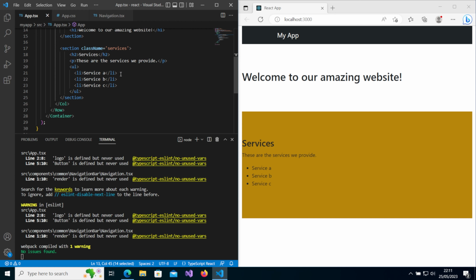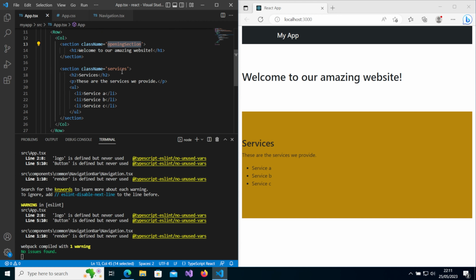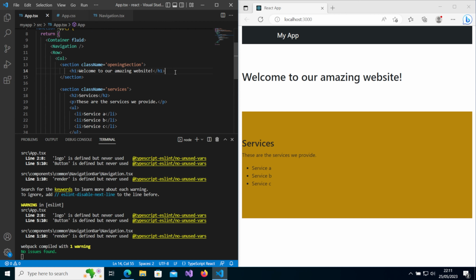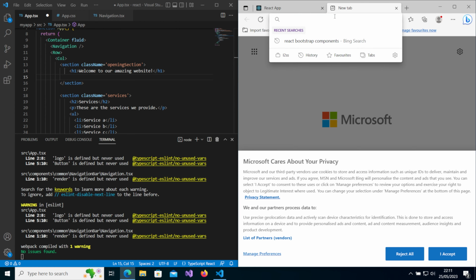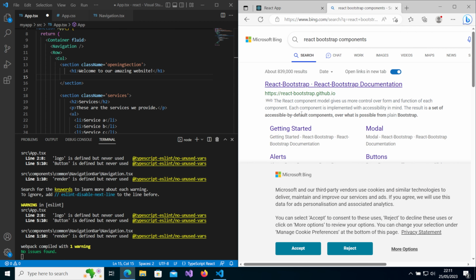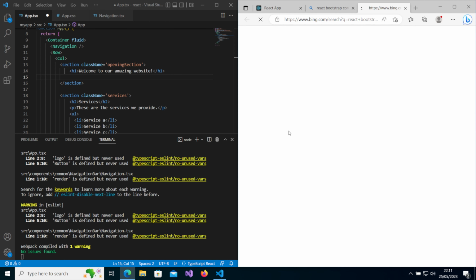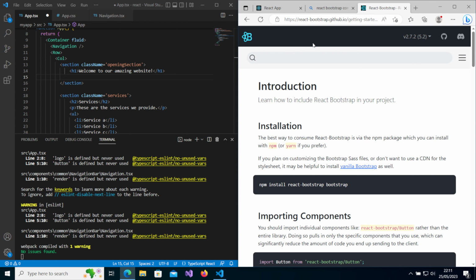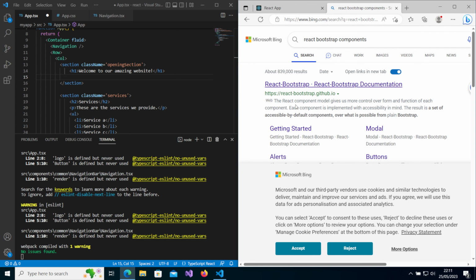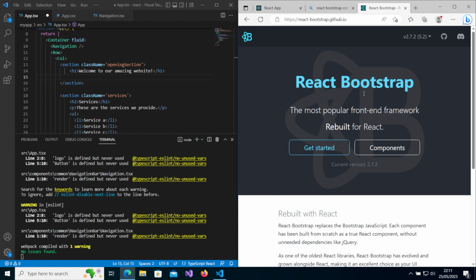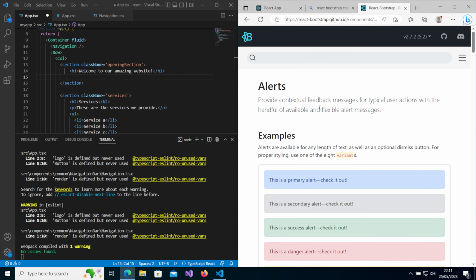And then in our welcome and our opening section, let's go ahead and add a button component. So let's go back to the React Bootstrap website. Oops, sorry. And let's click on components.